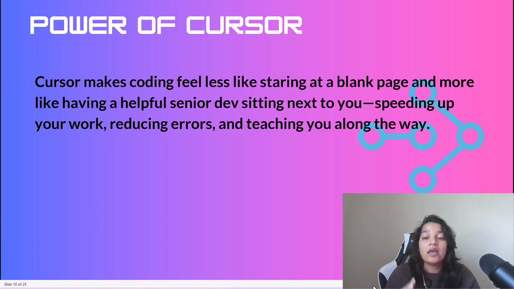Cursor helps you write code, helps you understand the code that it has written, and asks for your approval. In between your code, you can say, can you do this? Can you do that? It can do all of those things for you. That is the power of Cursor. It is like having a senior developer sitting next to you while you write code. Those days are gone where people used to worry, hey, I can't write code, what do I do, where do I go? Don't worry about it. Tools like Cursor can make your life easy, and you should get into the habit of using these tools to write code better and understand your code better. This can definitely be a game changer for you.